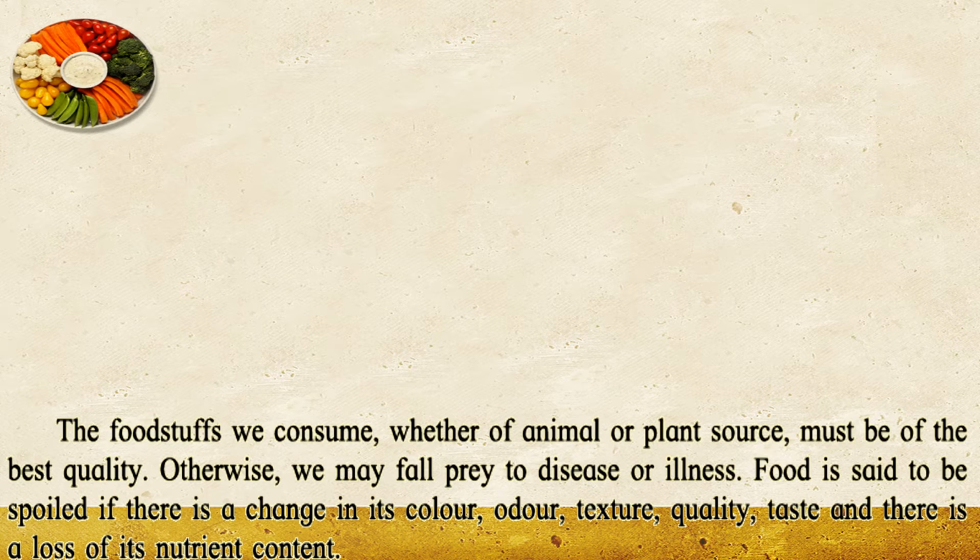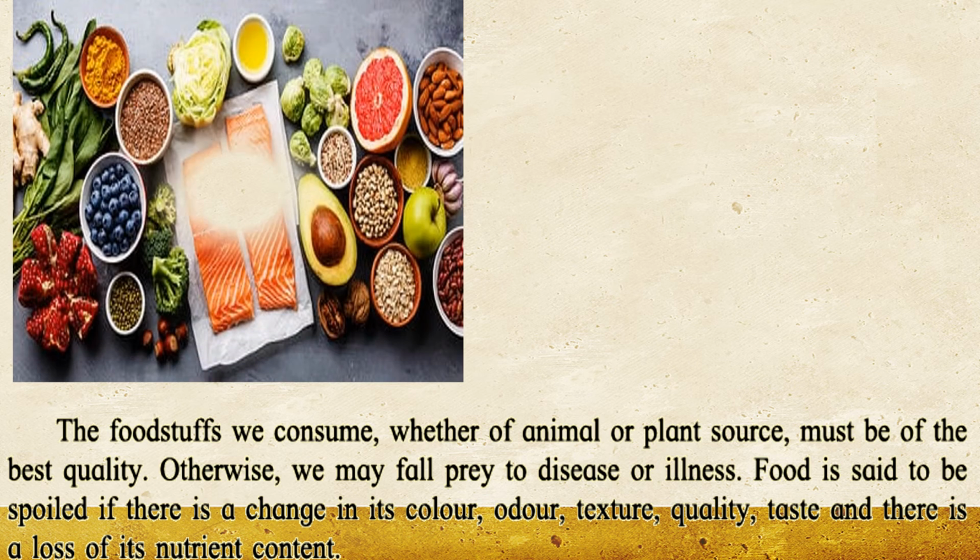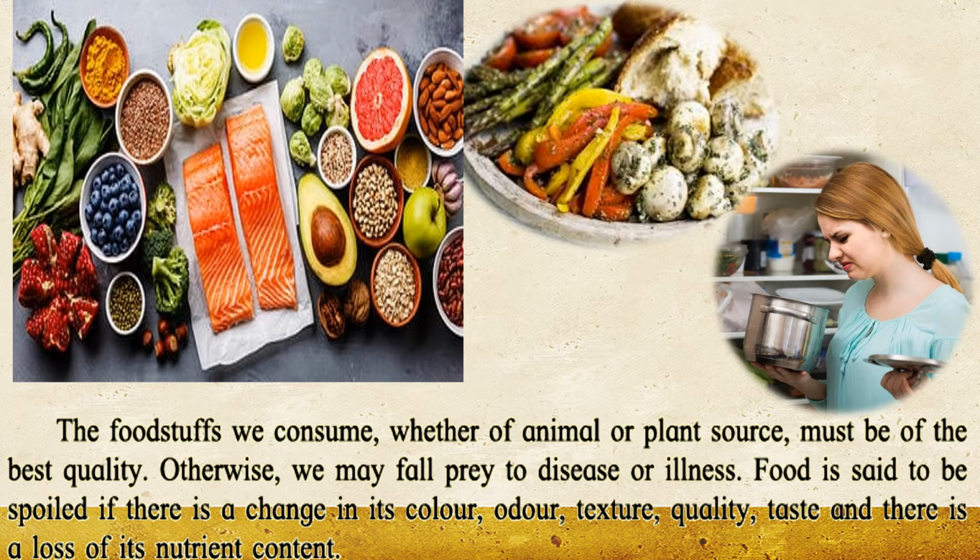The foodstuff we consume, whether of animal or plant source, must be of the best quality. Otherwise, we may fall prey to diseases or illness. Food is said to be spoiled if there is a change in its color, odor, texture, quality, taste, and there is a loss of its nutrient content.